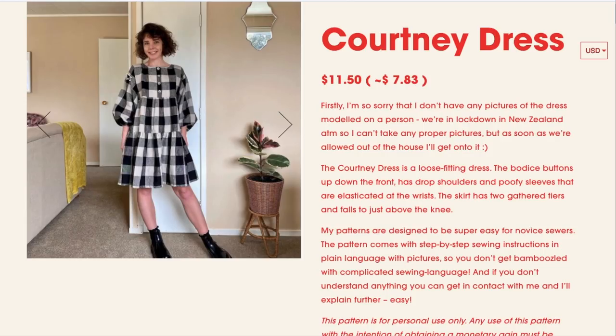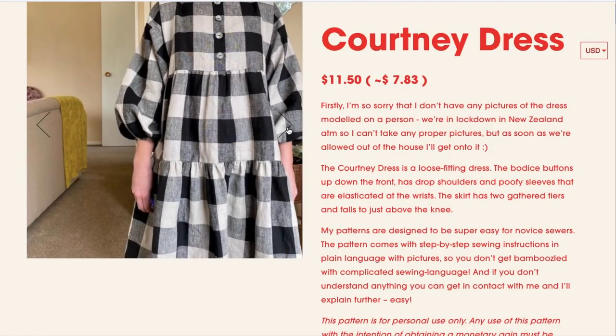Okay, so here we go. So this is, as she explains it, a button front bodice, but it only goes to the empire waist. From there, there's a tier, and then there's another tier at maybe the high hip, and then it's knee length. And then you have these very generous sleeves with elastic casings. Super cute design. I love this so much.